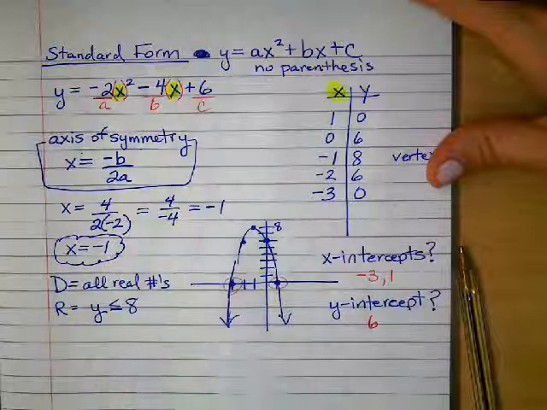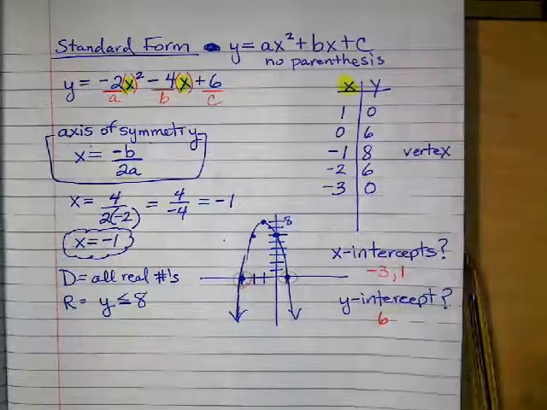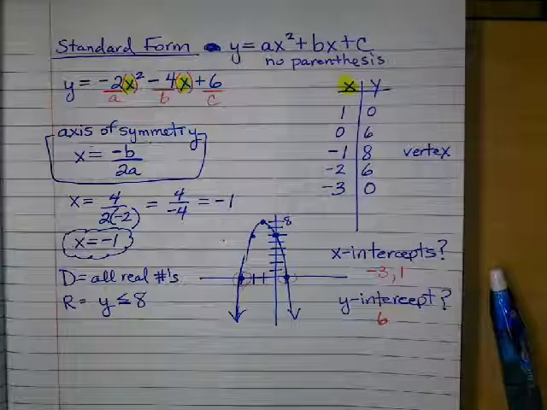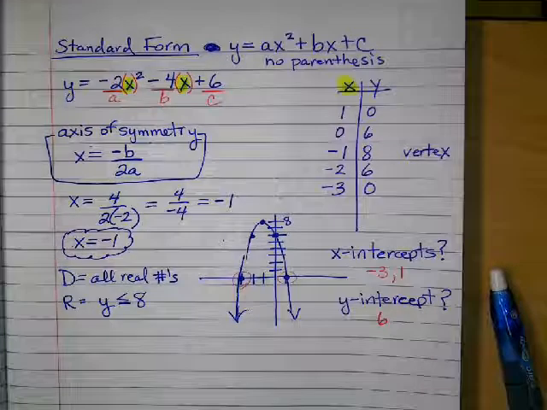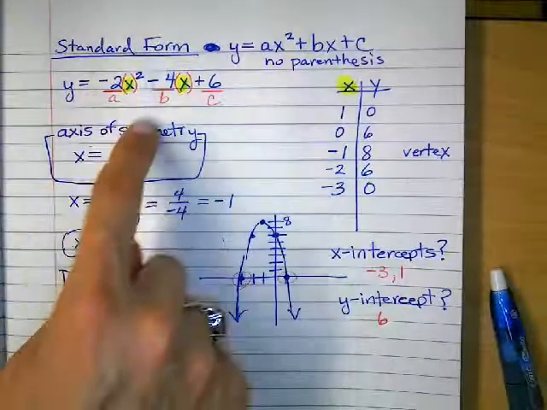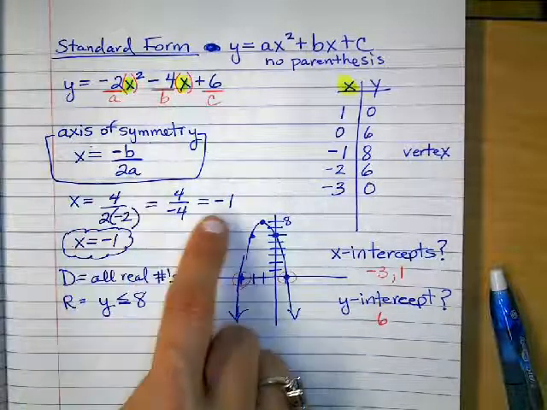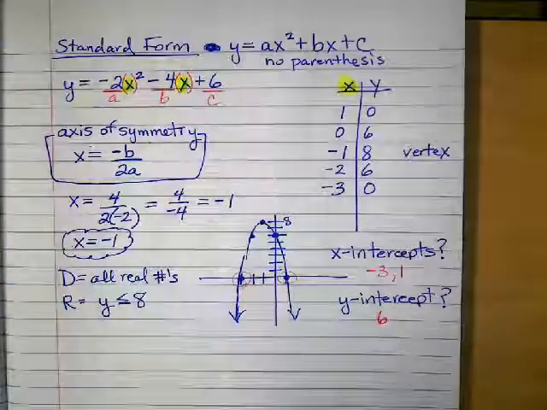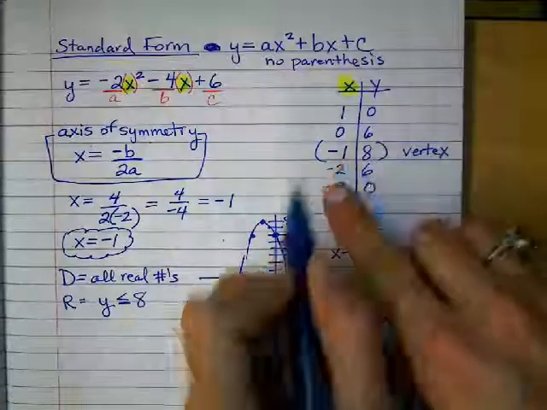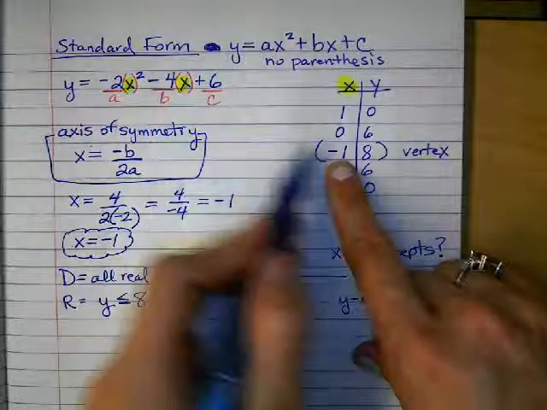So that's what your assignment's going to be like. You literally have to sit and do this formula. If you get a standard form one, you have to do it this way. You get that middle point first. By doing this formula first, it gave us this vertex, this -1 point, and then we could plug it in up here. So you'll be able to use a calculator, plug in the numbers and calculate it.